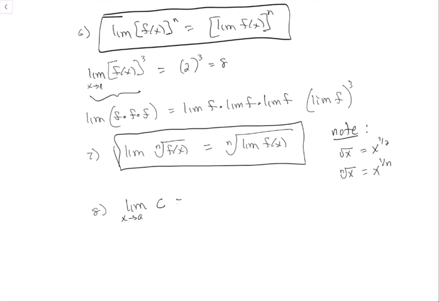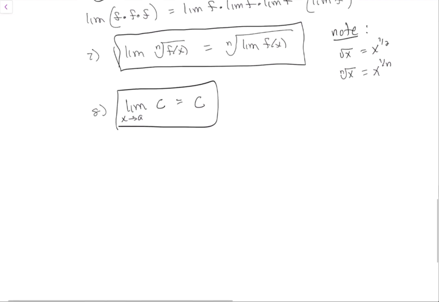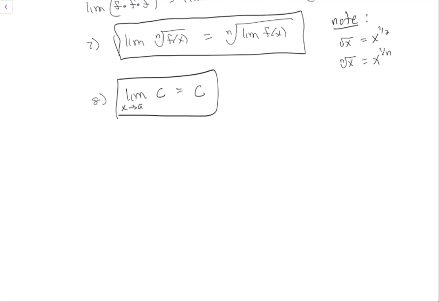So another property you typically see written out explicitly is that the limit of a constant as x approaches any number is going to be just that constant. If we think visually here, the graph of a constant, if I graph y equals c, so let's say here's the number 3, y equals 3 or y equals a constant is a horizontal line. So I can see if I approach x equals a from the left I'm approaching c, from the right I'm approaching c. So again, no surprise that the limit of a constant is just that constant.